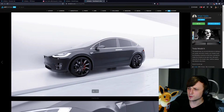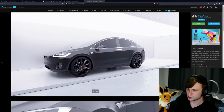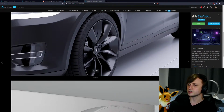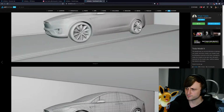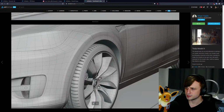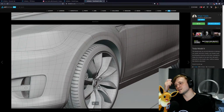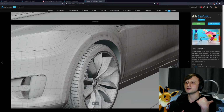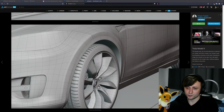This, I can see kind of harsh angles here a little bit, so I'm not sure if this is done to quite the same degree, but the wheels, they still look lovely here. Quite well done. Let me check. Again, the geometry is really nice. There's something really satisfying about looking at really well done edge loops around objects. Something that I struggle with quite a lot, and I know that a lot of people do, definitely.